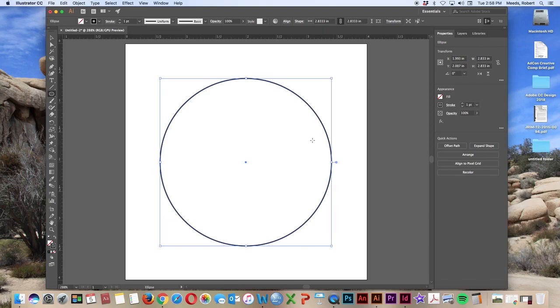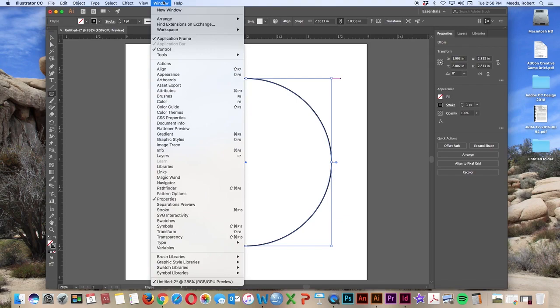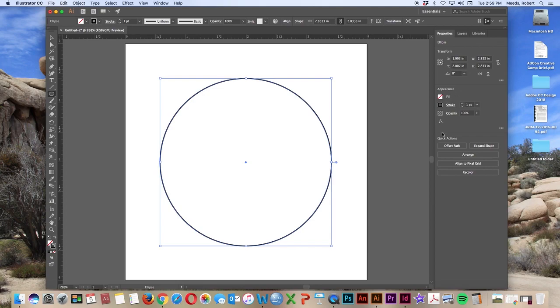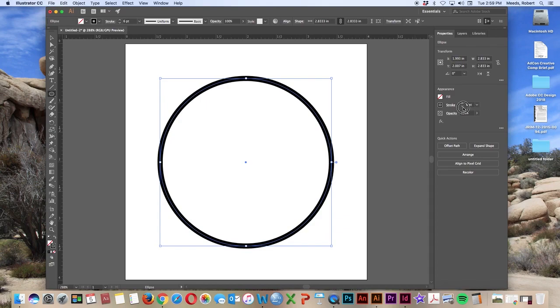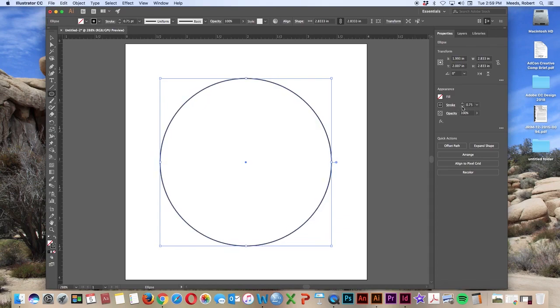Now if I want to change the color or the outline, which is called the stroke, on this circle, I can go over here to where it has stroke. If that's not visible for you, you can go to your Window menu and click on Appearance or Stroke or something like that, or the Properties, and the Properties will give you some of these options as well. So I can make the stroke bigger, thicker, or I can take it away entirely and set it to 0, or I can also get rid of it here in this color picker.